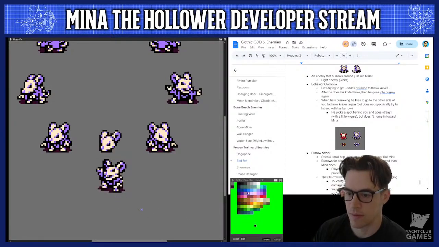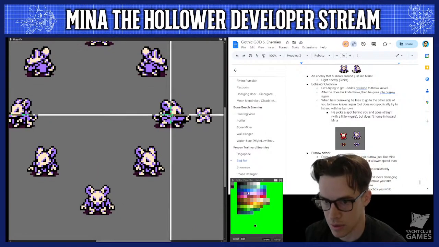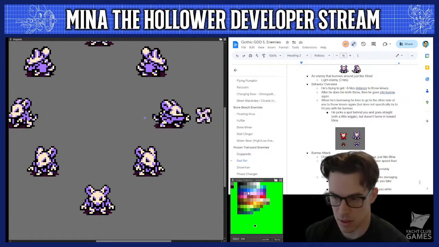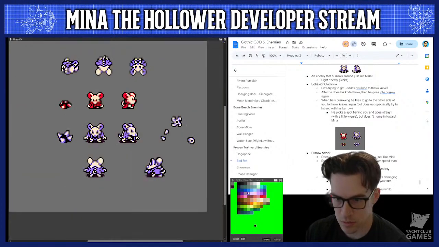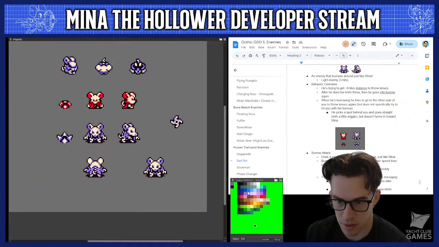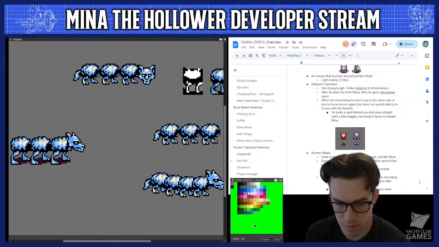All right, anyway. Now for the throwing pose, and what I used here was the foundation for this pose was just the idle pose, so I can probably do the same thing here. Oops.